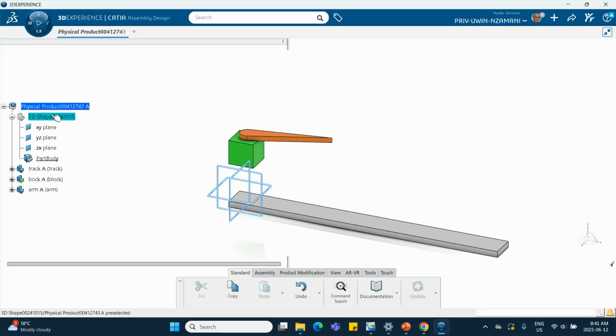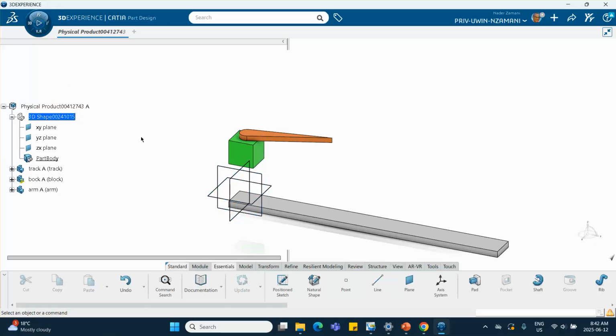Now I can do that anywhere I want. I can do it in XY plane, XZ plane, YZ plane, but I'd rather do it a different way. So let me do the following. So I'm in the part design. Which part? 3D shape. Okay, that's the storage area for those graphs.